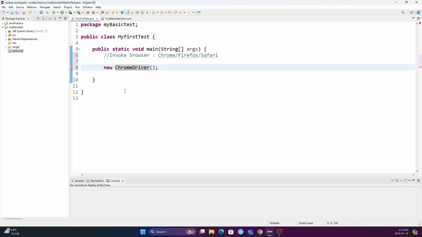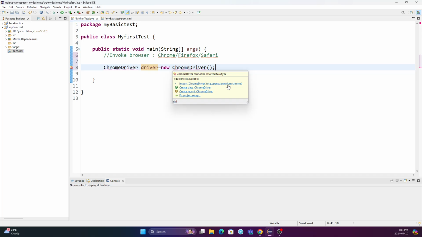When you create an object of a class, you have to put it in a variable or object reference. So let's declare a variable called driver, and then you have to give a return type for this object. What would be the return type of the object? It is the same class name, right? Then hover your mouse and import the related package.